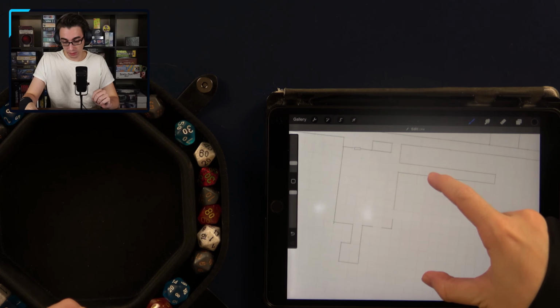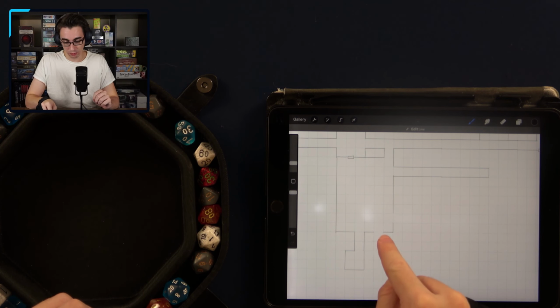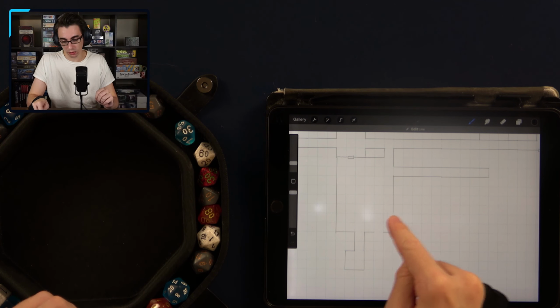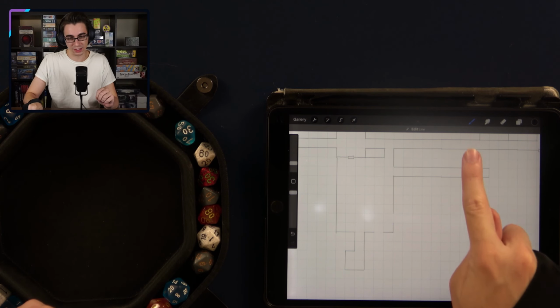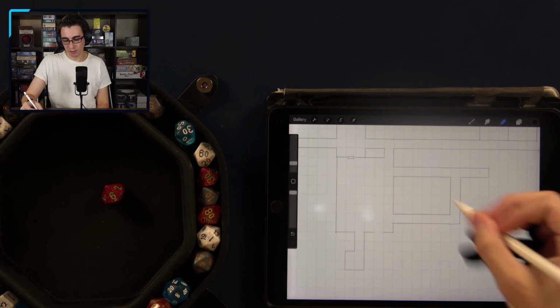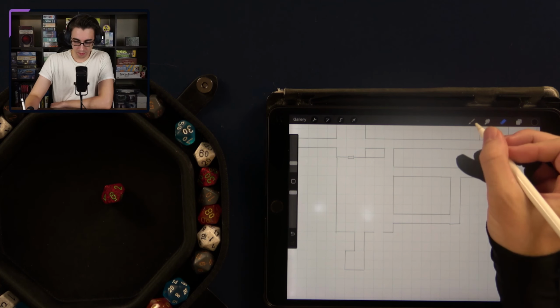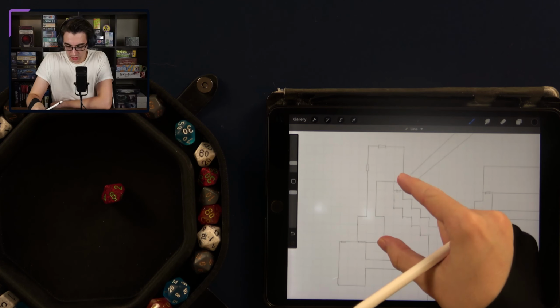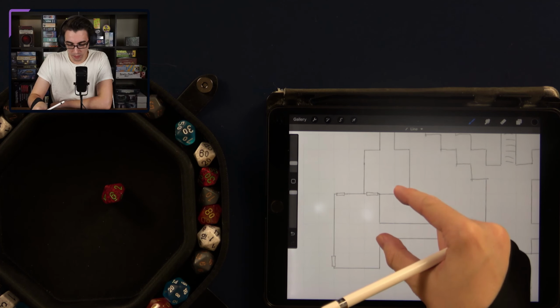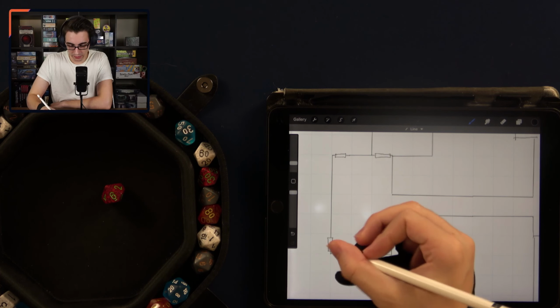So I think down here, what I'm going to do is close off this passage, and then I'm going to have this one go off to the side and then kind of connect up with that. Something like that, just to have a little bit more of a looping corridor. I'll probably just close off this passage here. As for this room, maybe we'll make, I kind of like the idea of having some more trapdoors.